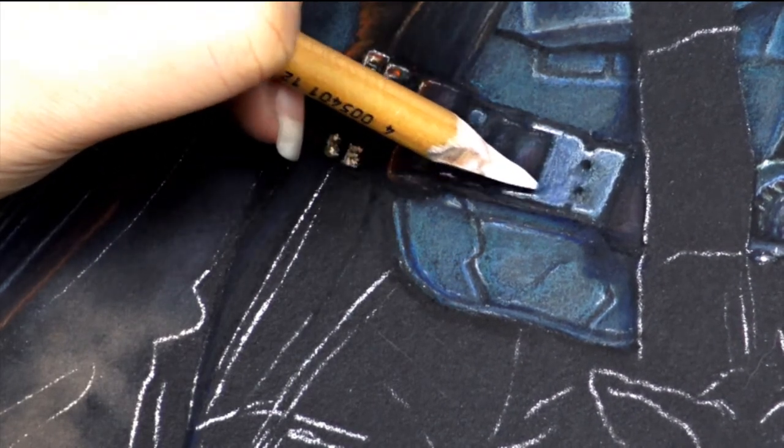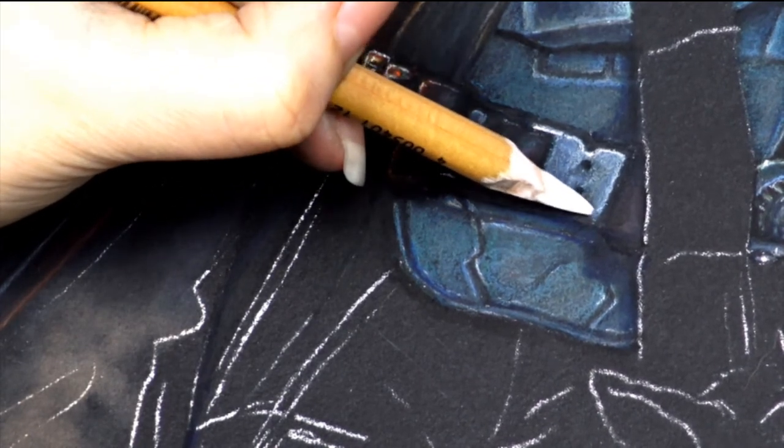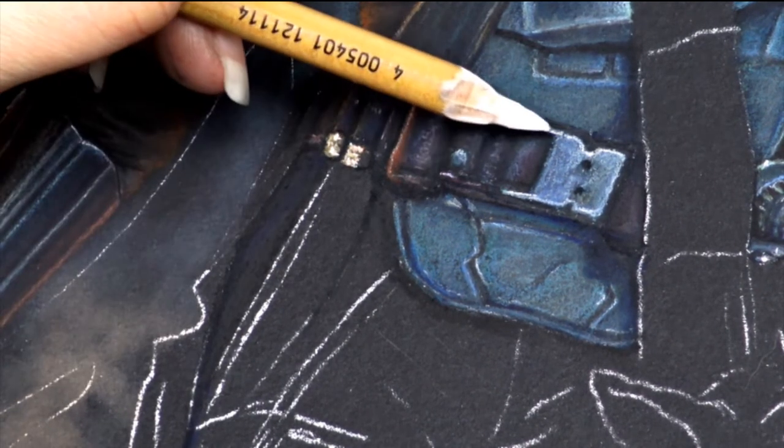As you can see how much I have to go back and forth here to finally get some sort of a realistic finish. If I look at the viewfinder of the camera, it looks like I have captured the realism, because when you look at it further away, for me it's like I'm working so close up to the details that I actually can't see the finished result.